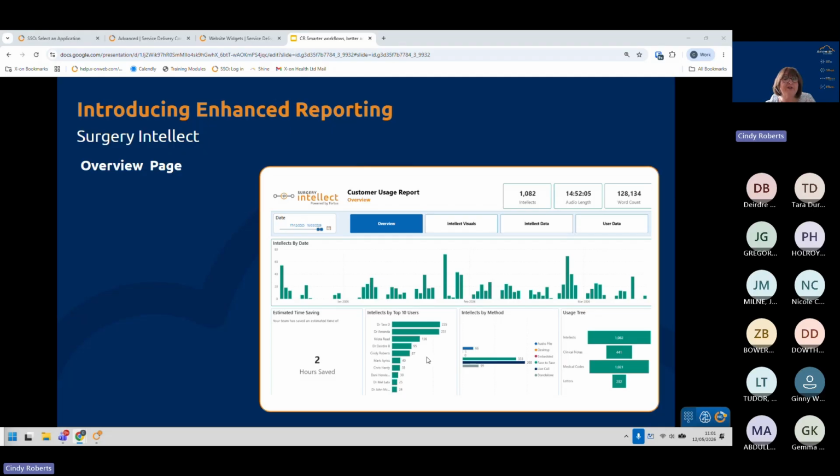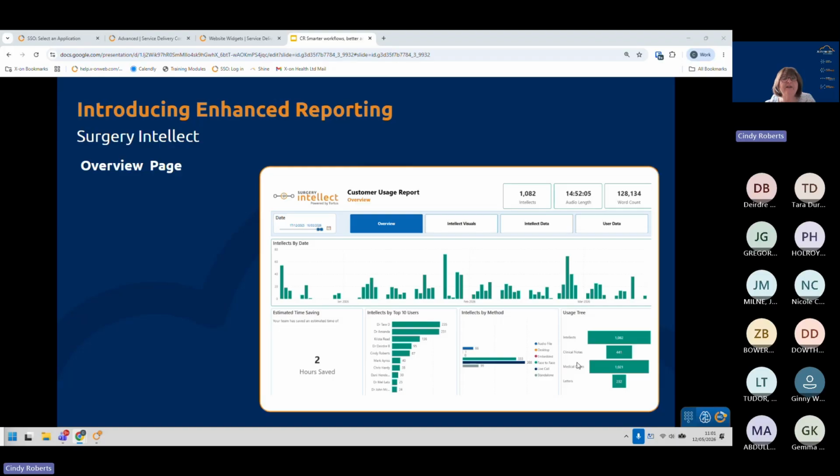It also shows the top 10 users of Surgery Intellect, so you can see who's actually using it. You can also see the method of the consultation and how Intellect is being used. For example, has it been used for telephone consultations, or was it face-to-face consultations, etc.? So you can see that information on here.